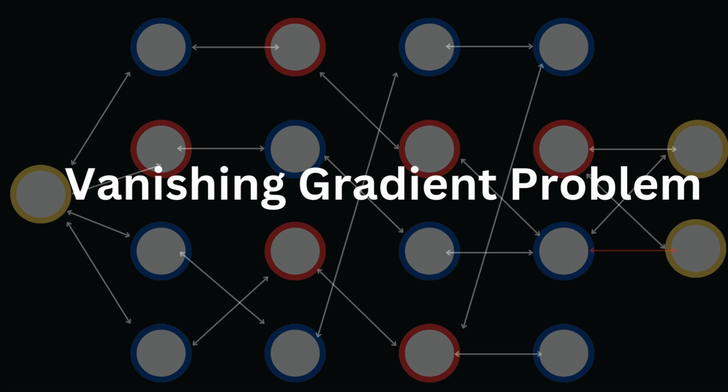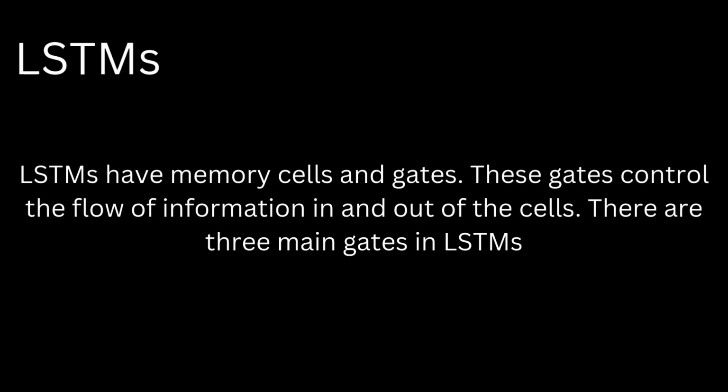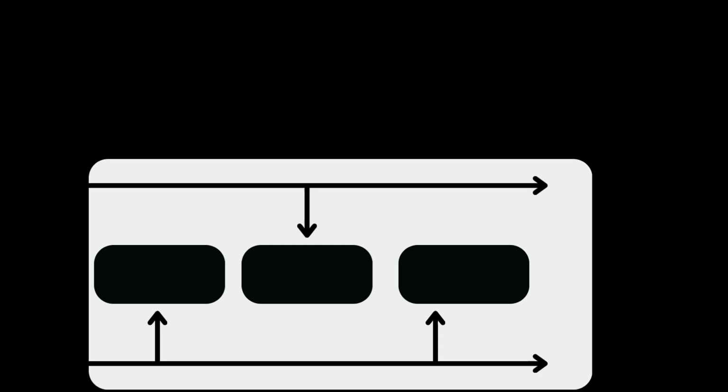To solve this problem, we use a type of recurrent neural network known as the LSTMs, or long short-term memories. Basically, these are a type of recurrent neural network which use memory gates to store some memories they want to store, and forget some memory they want to forget, which will not be important for them. They use three types of gates.